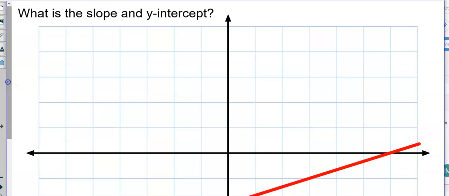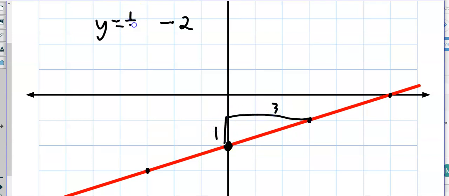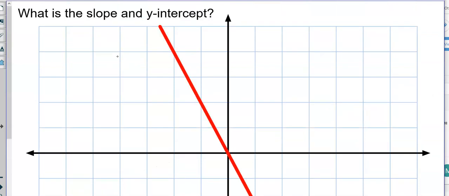Finding the slope and y-intercept from a graph is really helpful to be able to do. You want to identify some of those nice points where they cross both the horizontal and vertical lines of the graph. So it looks like the y-intercept is negative 2. So if you think of y equals mx plus b, I know this is going to be minus 2 here because the y-intercept is negative 2. And then the slope looks to be up 1 over 3 to the right. So the slope looks to be 1/3. So y equals 1/3 x minus 2 would be the equation of that line.